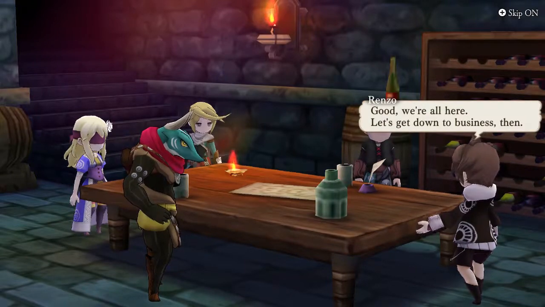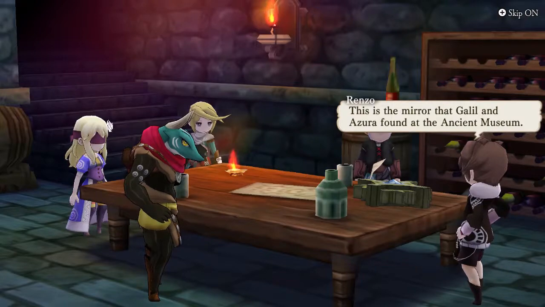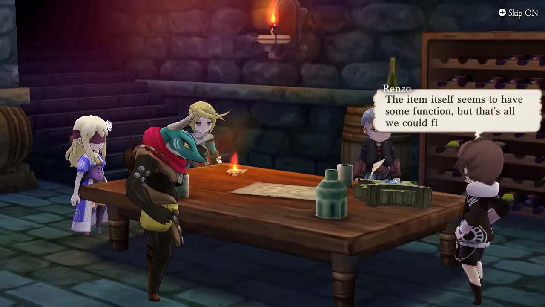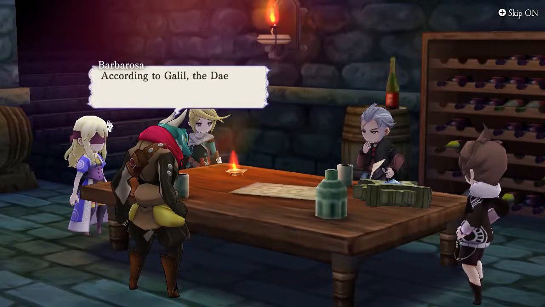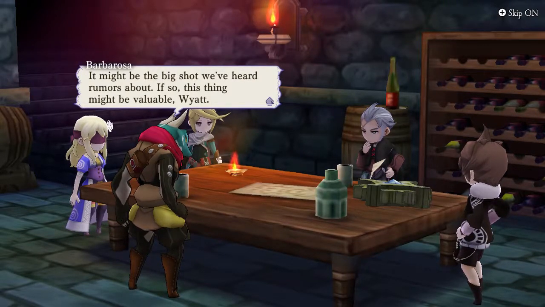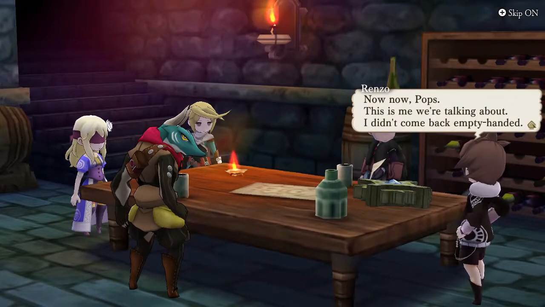Alright, good, we're all here. Alright, let's get to business. The topic being this, of course. This is the mirror that Galil and Azura found at the ancient museum. I had my connections look into it. There are ancient characters inscribed on the surface. The item itself seems to have some function, but that's all we could figure out. We were hoping that it was connected to the blue sky and a ship that can cross the dark current. According to Galil, the demon who showed up might be the biggest shot we've heard rumors about. If so, things might be vulnerable. Wyatt, is that all you learned? Now, Pops, this is me we're talking about. I didn't come here empty-handed.